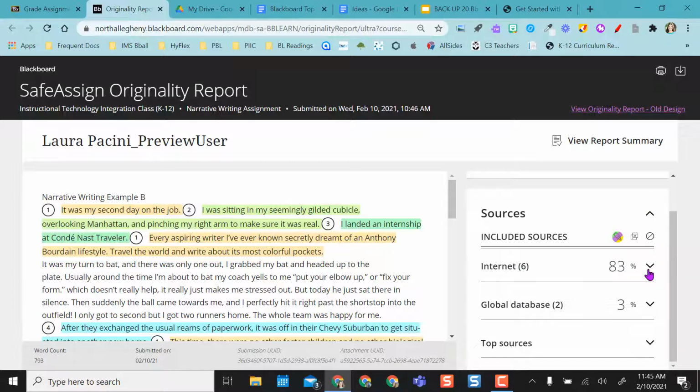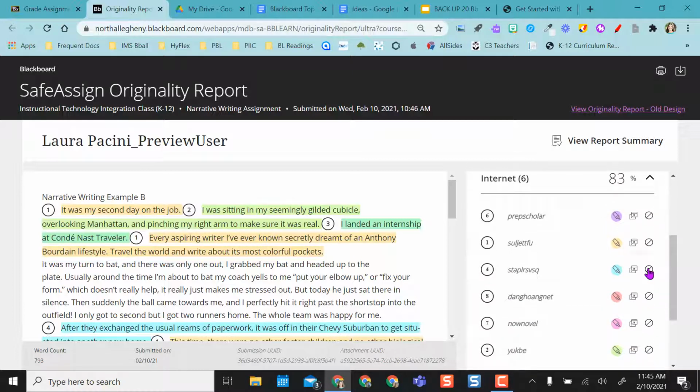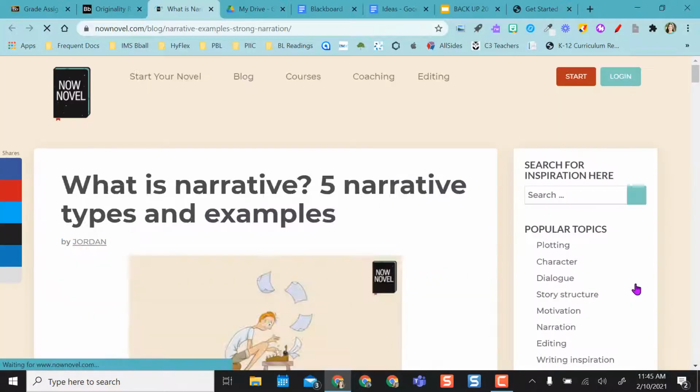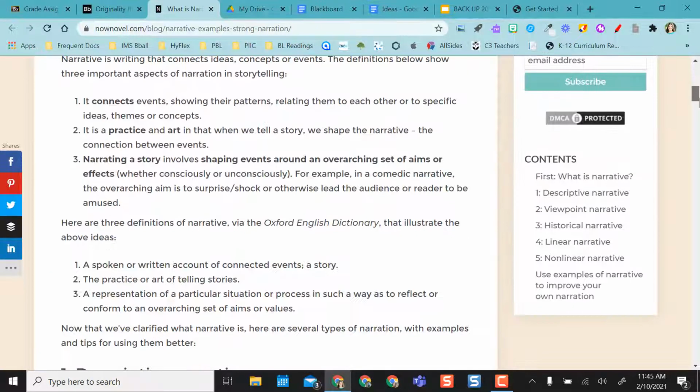So that's why sometimes that global database is nice. And then from the internet, what's really nice here is that it'll tell me the website that it got it from. And it's even color coded over here. So I can see like number 1 is right here. So for example, this number 7, let's say this novel, I know that that is that one right there. And I can actually open the source where it came from. And it takes me right to the website where it came from.